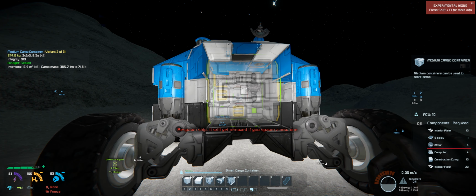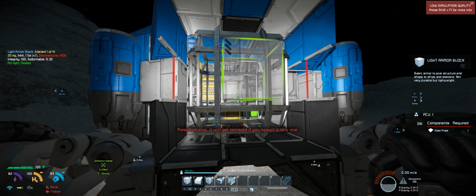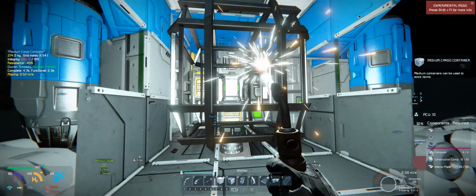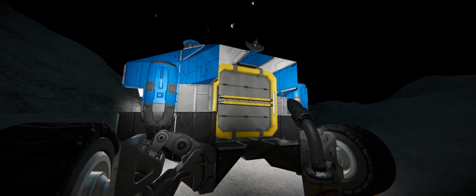Alright, so let's just stick you in. It doesn't really matter which way, so we'll go this way. We'll go there. Click on that. Bam! We have a medium cargo container.